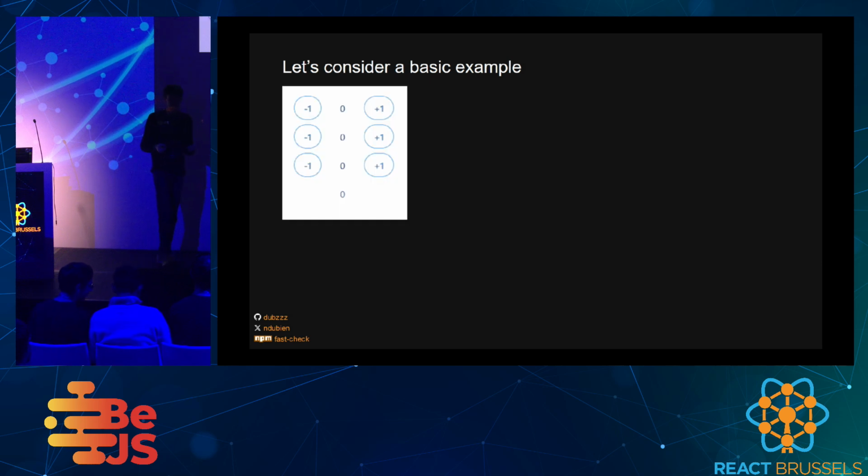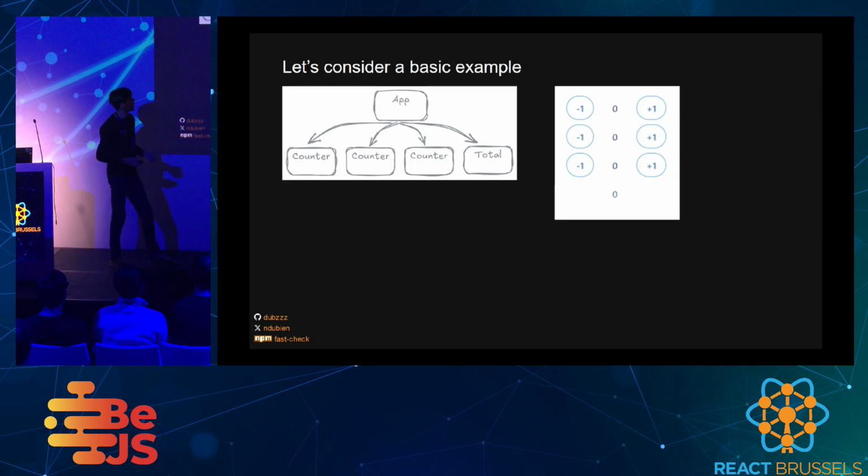This example will be made of 3 countries. So you can see the first one is the first row, the second one, the second row, and obviously the third one is the third row. We can increment, decrement these countries, and at the end, we have the total of all the countries. Pretty simple app, pretty common app, I would say. So if we want to build such an application, you may have come up with something like an application which will be responsible to instantiate 1, 2, 3 countries and a total.